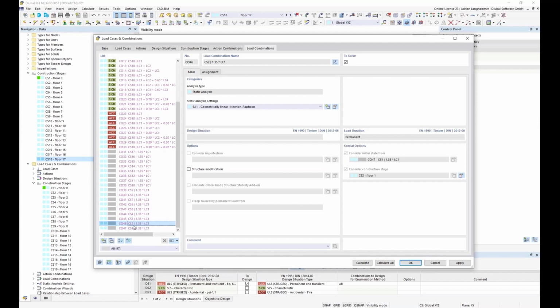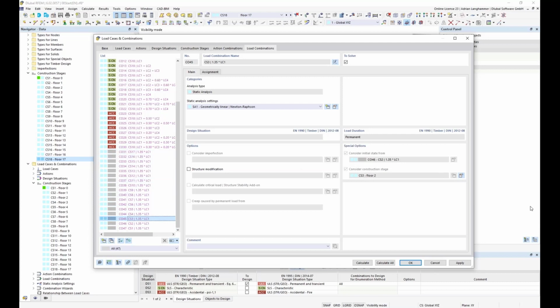So this is the information about which part of the structure is active in this combination. And if I go to the auxiliary combination for construction stage 2, I see that it uses an initial state which is considered for construction stage 2. So the initial state is the result from the calculation with factorized load from construction stage 1. So there's an initial stress situation which is considered, and it considers the structure side which is defined in construction stage 2, and it works in this way.